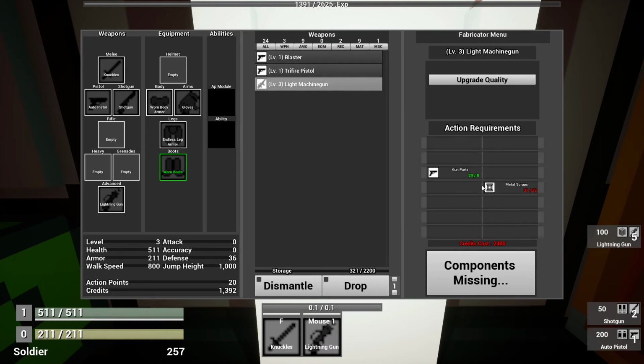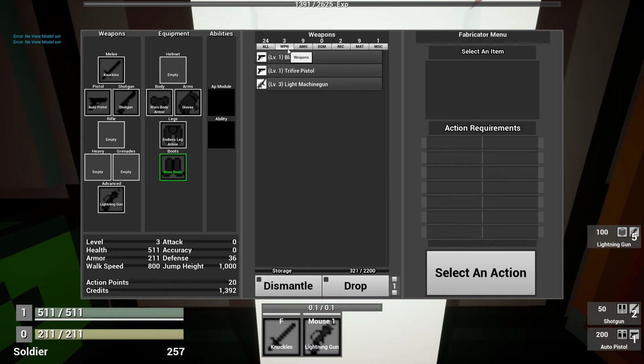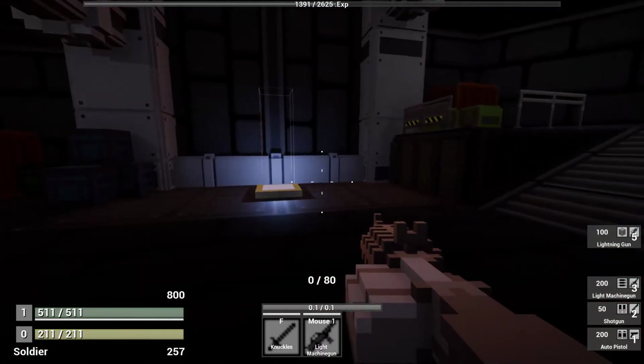Upgrade quality. I need one more equipment parts. Dismantle, metal scraps. Alright, and light machine gun, upgrade quality. Oh, I don't have enough credits now. Damn it. And the grind continues, but I have enough resources.